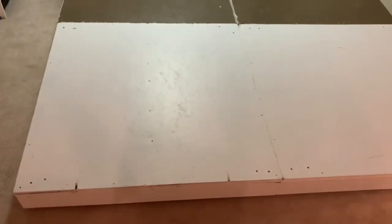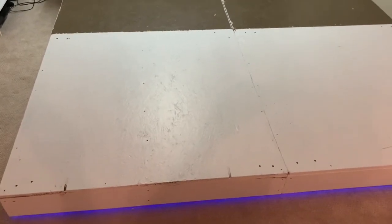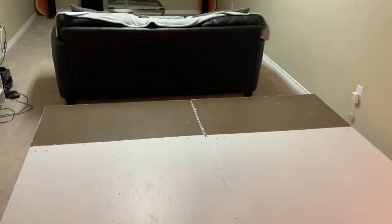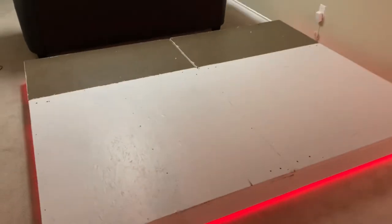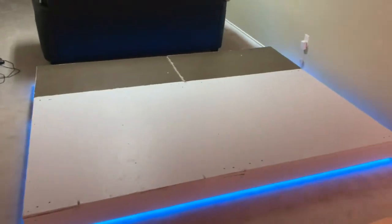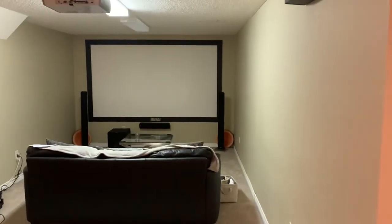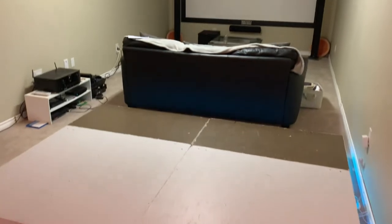The dimensions of this are roughly 8 feet wide by 6 feet deep, I guess, or it's kind of a 6x8. This gives you lots of room on the front to stretch and recline. My plan is to get another home theater seating set and have nice comfortable seating in the back and in the front, and allow great visibility to the 120 inch screen that I got up at the front there.